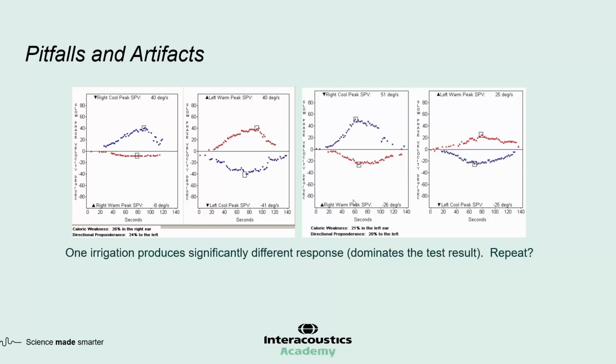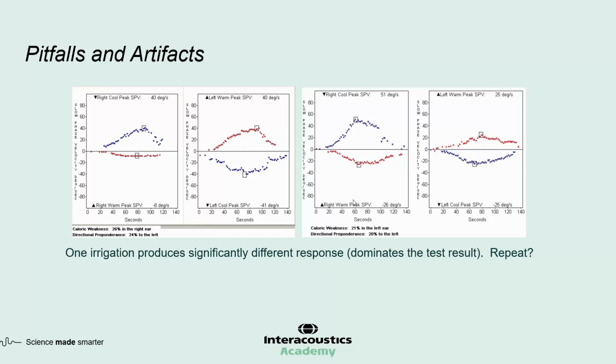And when you look at the history of these patients, oftentimes the patient has a history of vestibular migraines. So again, don't overinterpret this, but if you see something like that, and if it's repeatable, and it's only one warm irrigation, it seems like the patient is having difficulties suppressing excitatory responses in one of the vestibular nuclei, and it might indicate something along the lines of vestibular migraine. But again, this is just anecdotal evidence.